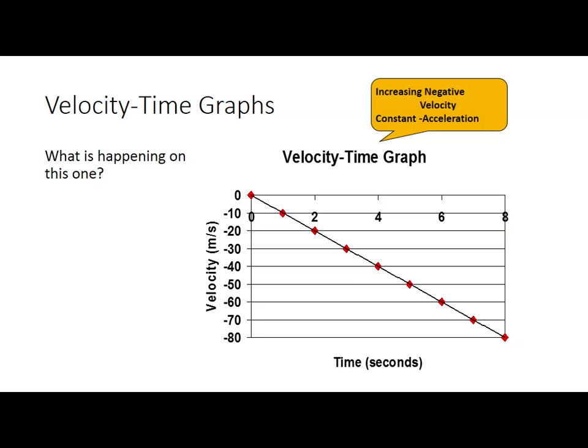What's happening on this line? Well, here's another example. You start at 0, basically what I just talked about. It's going to be a negative velocity and negative acceleration because you're getting farther and farther away from 0. I know this one's a little confusing because you have your time axis there, but you can see you start at 0 meters per second and only get faster in the negative direction.